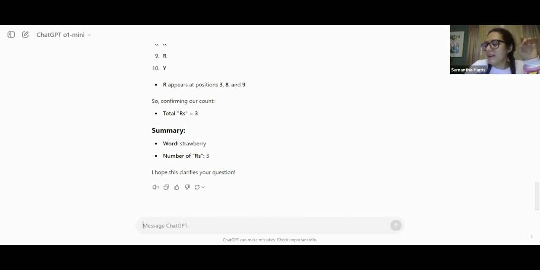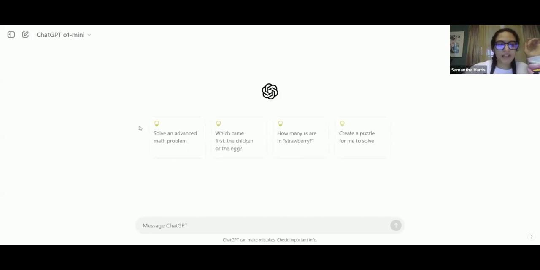Another way that you can utilize ChatGPT is by asking it to help you with your to-do list for the day. So I'm going to start a new tab so that it's not in that math sort of mind frame, and give it a couple tasks that I have to do today. Another point I want to make is that you have to be pretty specific about what you would like ChatGPT to do. So I'm going to be non-specific with this first, and let's see what happens.